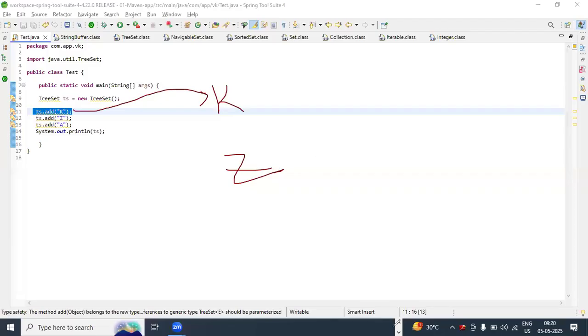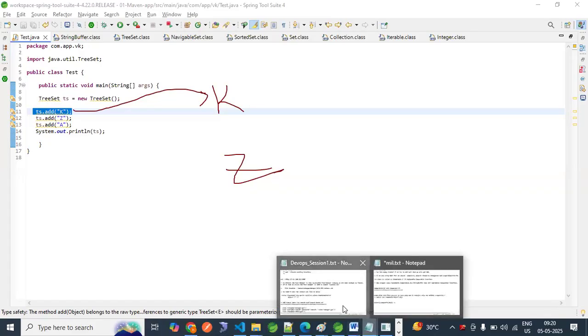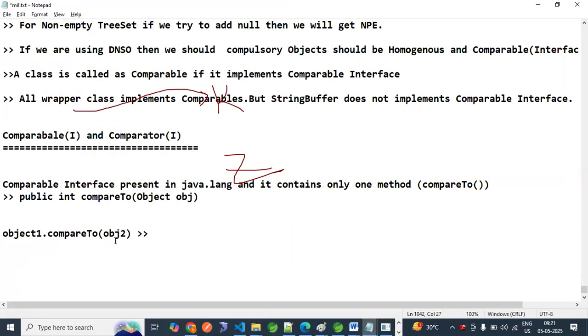Try to observe. Z is a string, right? So Z is compared by JVM using the compareTo method, and K will be passed here. So what will it return? It will return some positive number.